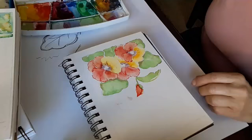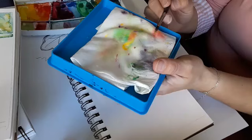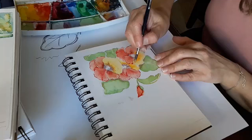Take as much of the water off my brush. So what I do is I actually will point my brush and touch the tip of it barely to the paper, because I know I have already taken a lot of the water off, but I barely want anything on this because it needs to be very subtle. And I'm gonna do the same effect that I did on the outside of the orange parts, reddish orange. I'm gonna do it to this yellow ducky color here. And I'm gonna bring some lines in.